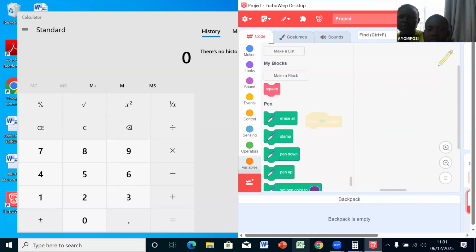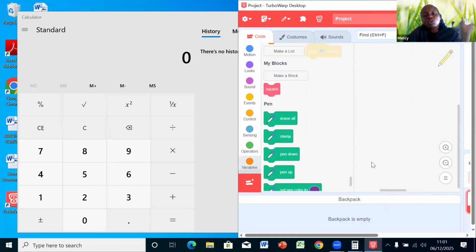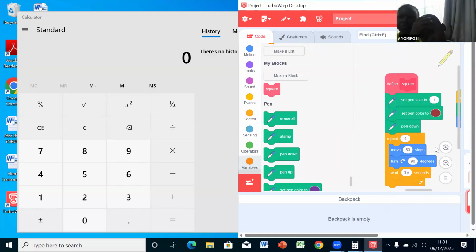What happened now? Why has this thing disappeared again? It has not disappeared. Move the screen. I think you have moved towards the left. So drag it back towards the right. Okay. Thank you. It's there.